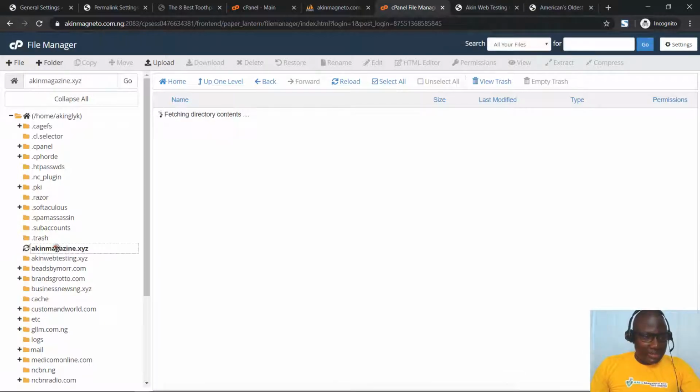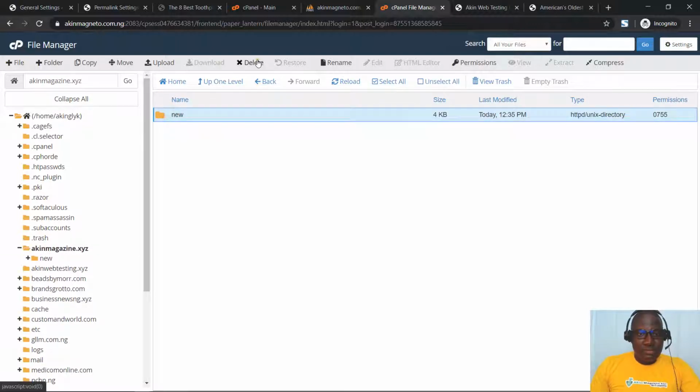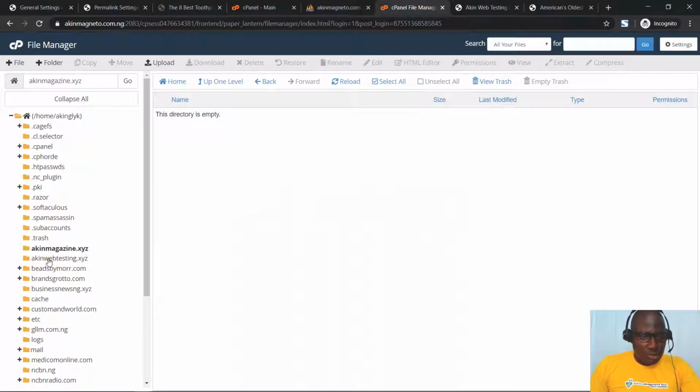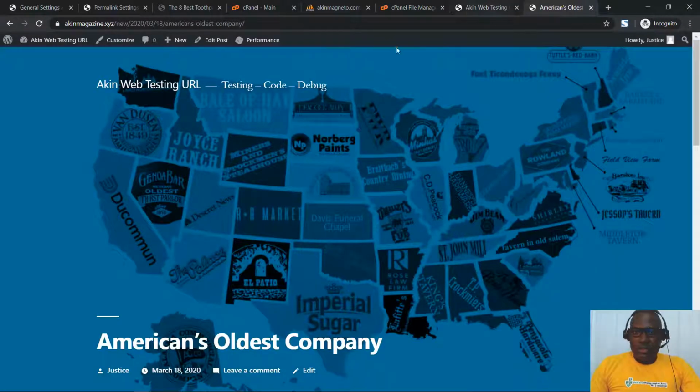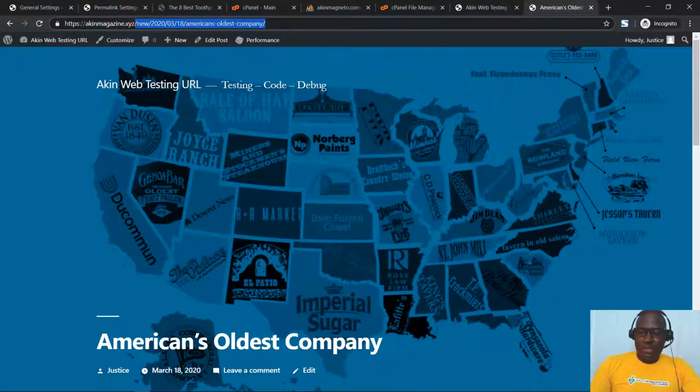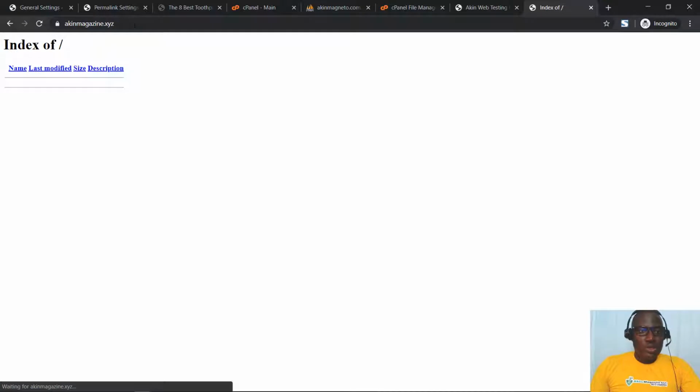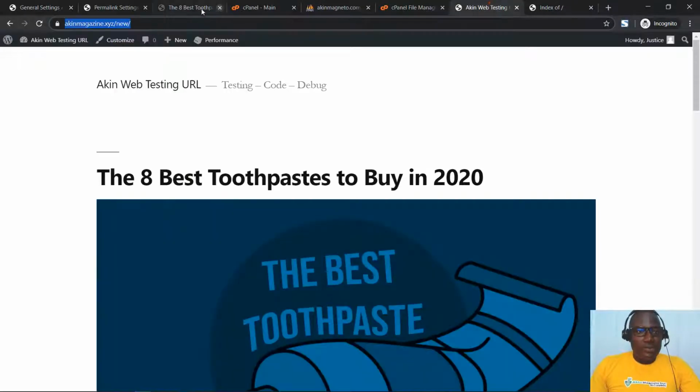And let's clear everything on the magazine. Okay, so good. So I think we're through here. I'm not sure there should be anything installed on both domains.